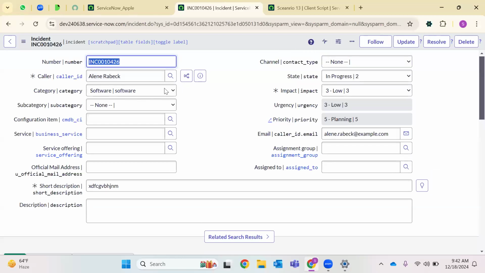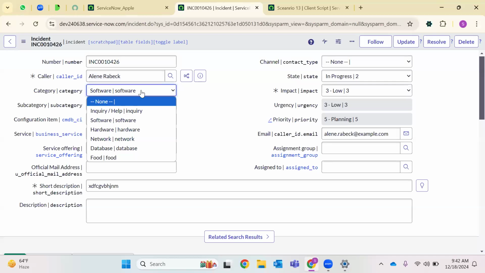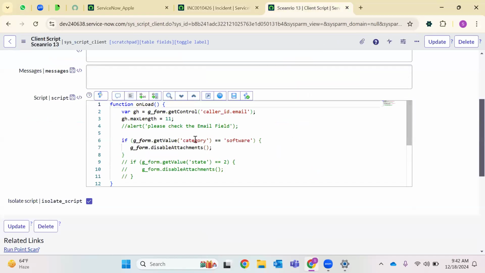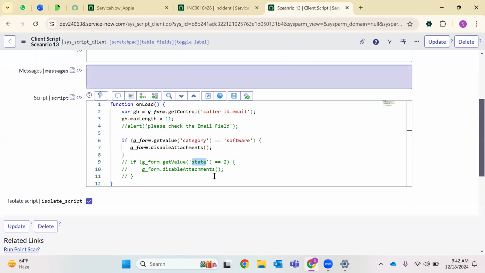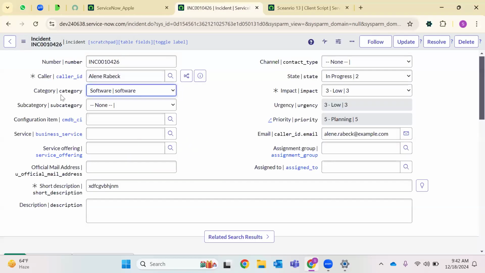Yes, there might be some glitch with the food field, I don't know, but it is working. See, there is no attachment, since I've given the value category equal to software, disable attachment, even for state and all. See, like this we debug it. The requirement, you try it on another field. If it is working, then you go and check what is wrong with the food field.